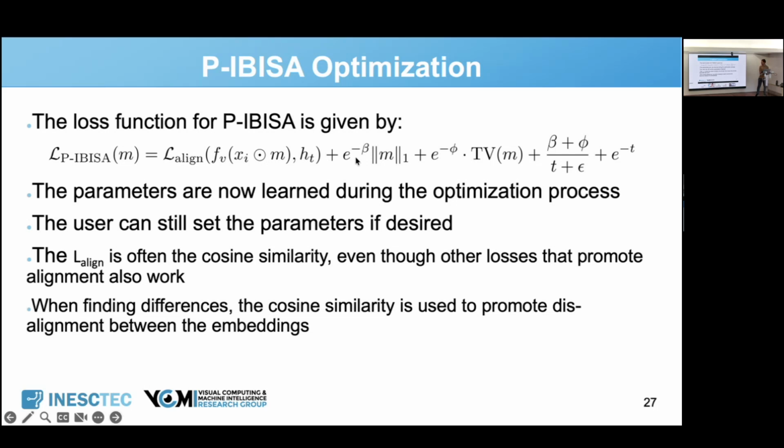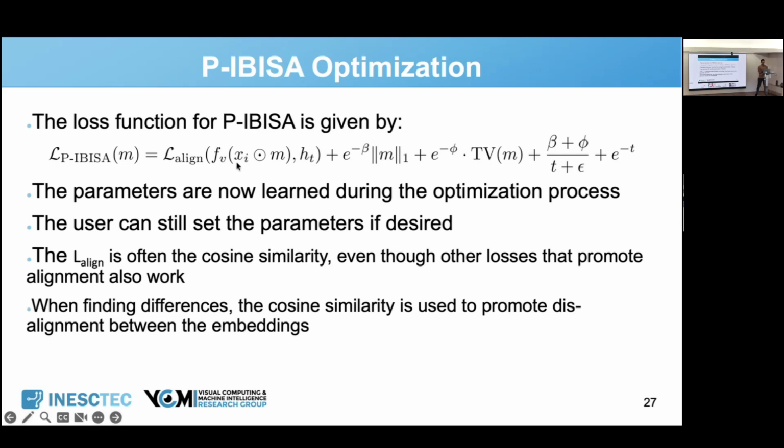We use this kind of function here where you start these parameters at 0, and you penalize the explanation, and also you add them to the loss. So in your training, they try to balance themselves to find the optimal operation point. So now the parameters are learned during the process, but you can still set the parameters to a determinate value if you want.